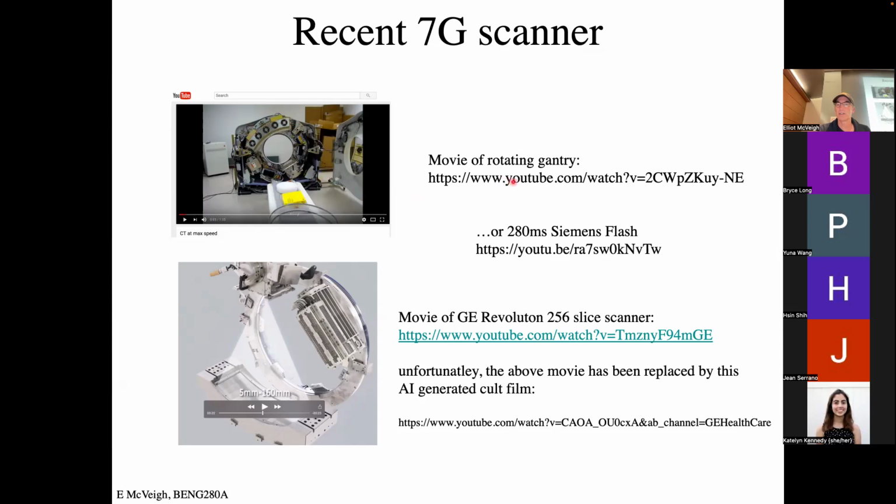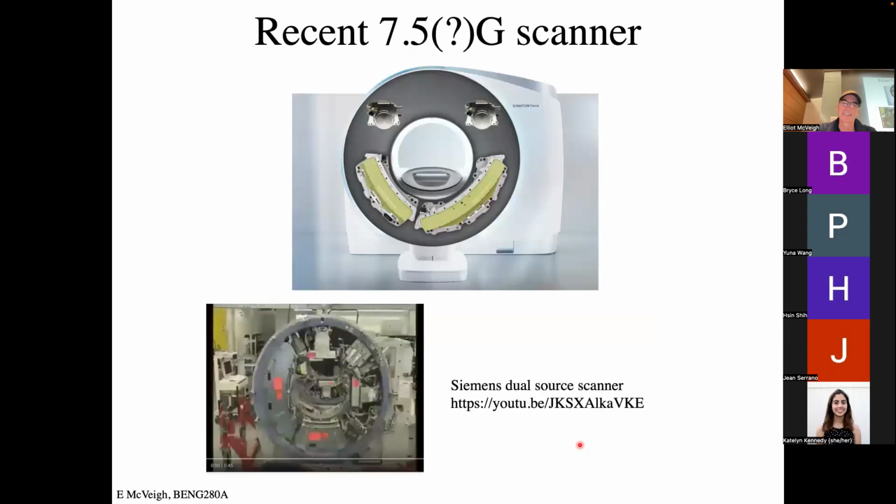So look at this YouTube video here or this one, and it'll show interactively how they took the covers off and just started the thing spinning. This used to be a great YouTube video. It's gone now. And they replaced it with this, which, I tell you what, AI makes some things that are really good and some things that are really bad. And this one's obviously AI. They have AI generated music, like classic, generic music and all. And then this thing, they show it functioning, but it's like in orbit around the sun. But the sun is blue and it has just, like, what is it? So some things AI should just leave alone.